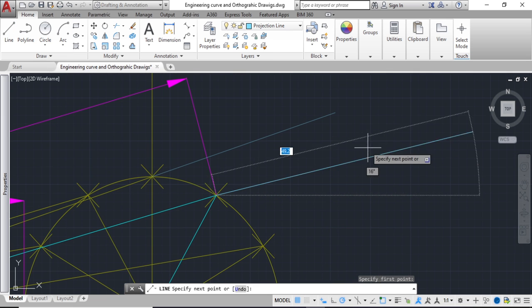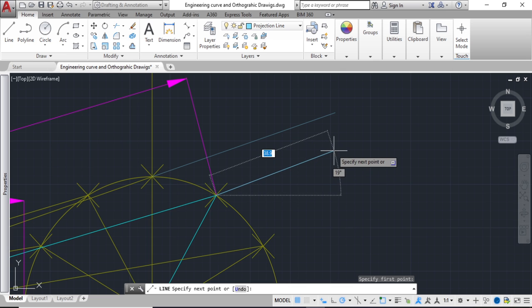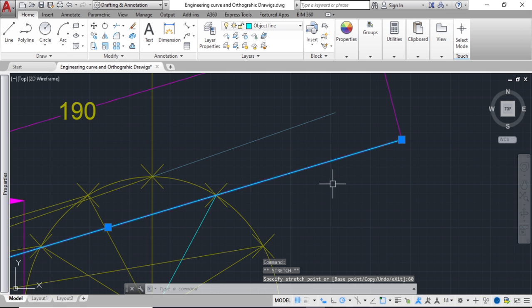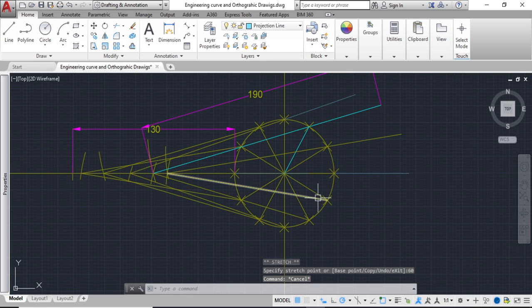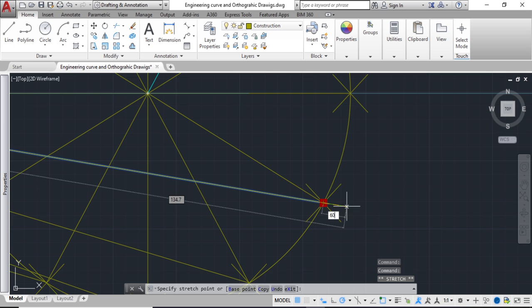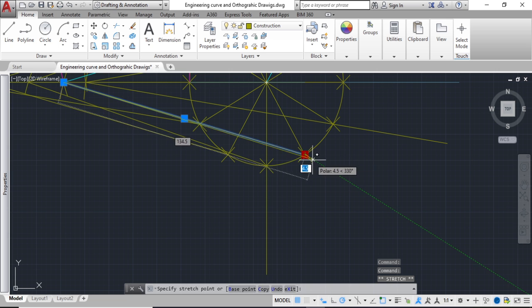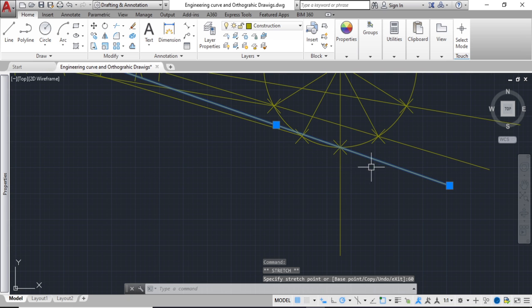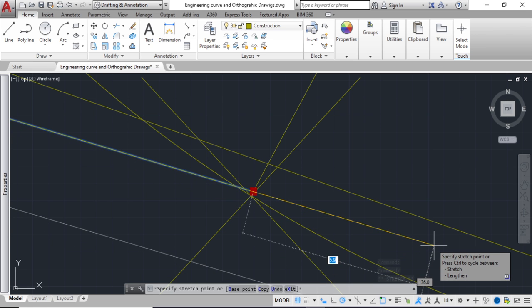Extend this one. Extend all of them by 60. 60. 60. 60. 60. 60.